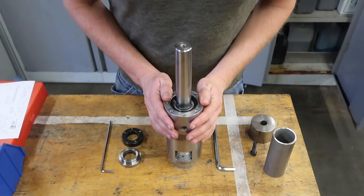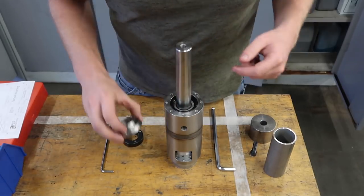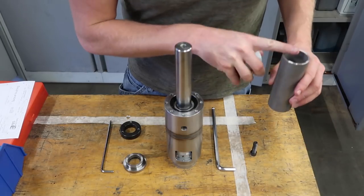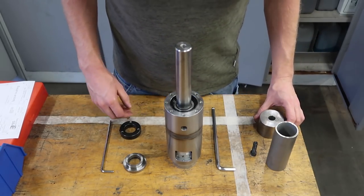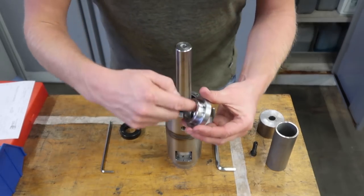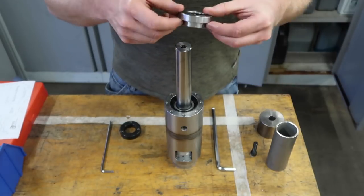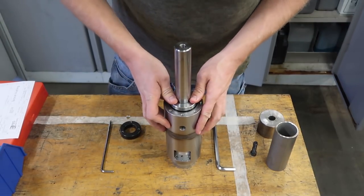Now we are going to fix up the bearing body assembly. For this we will need the spacer bushing with the o-ring already assembled inside and greased up. You will need the shaft clamp to tighten everything together, and a tool which consists of two parts - a tube and a block - which will push the tube against these parts to take out the slack in the bearings. Everything is greased up already. I will push this part over the shaft; this part will push up to the bearing and this face will seal onto this seal, so no grease can be pushed out.